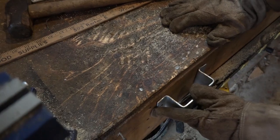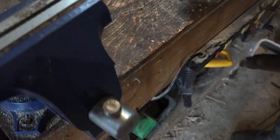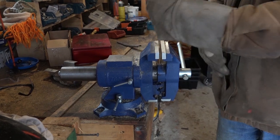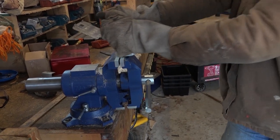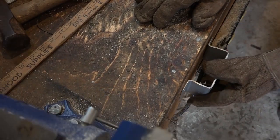See that? See, there's too much of a gap right there. So we want to bend that flatter, because else it's harder to weld. So, now take a look. Nice and flat, right?